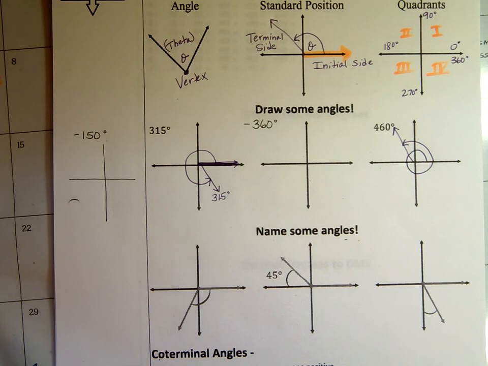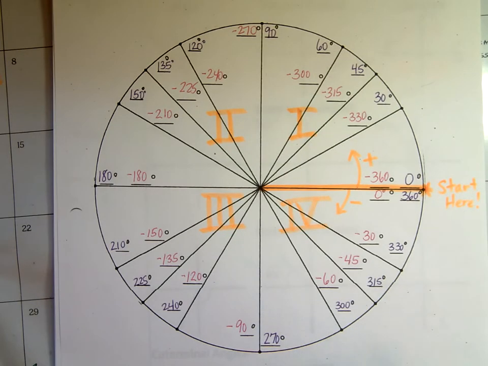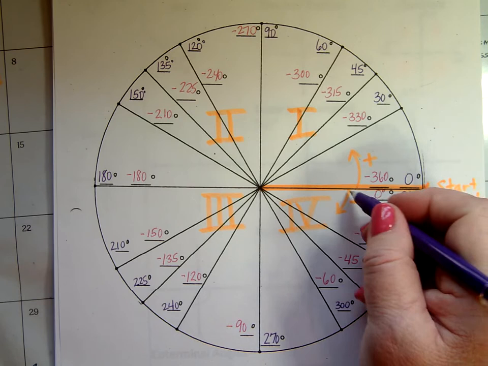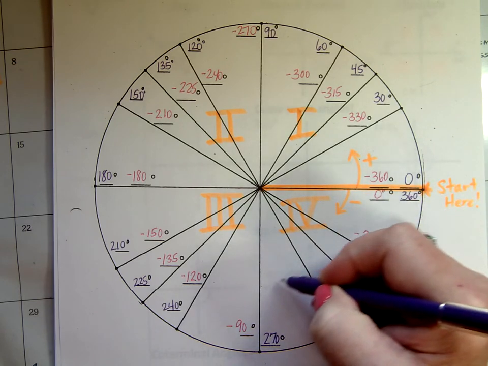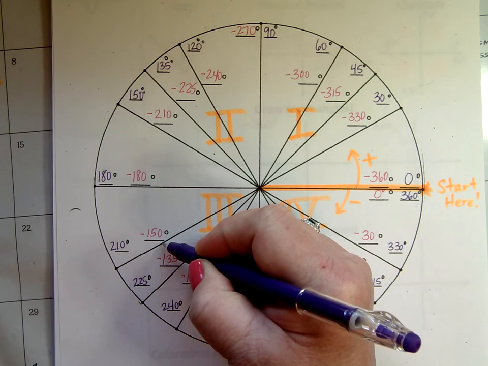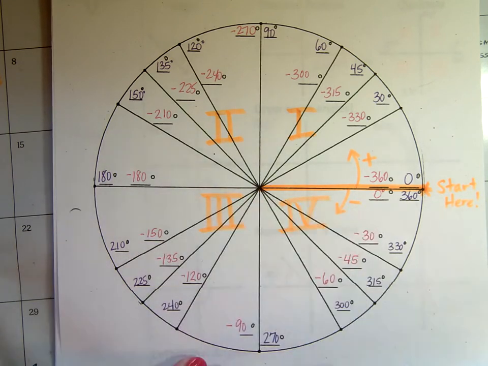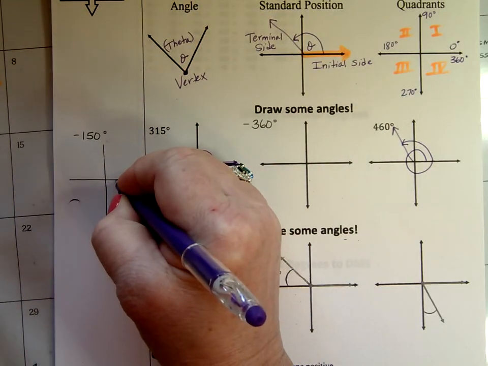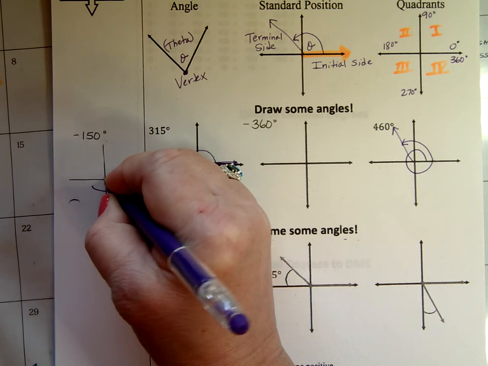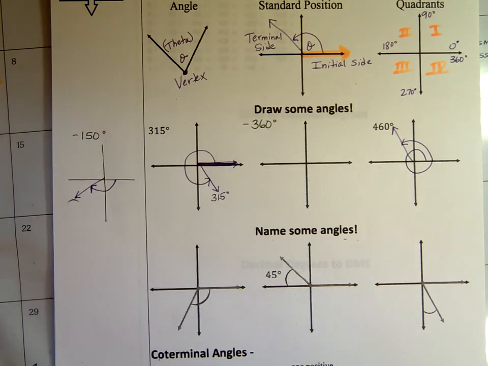All right, negative 360. Well, let's do negative 150. Now the negative ones, again, we're referring back to our chart here, our circle. If I want to go negative, now I'm going this direction. Where is negative 150? Oh, over here in the third quadrant. I don't quite make it to this 180 straight across mark. So if I'm at negative 150, I have to start here, and I'm going to stop over here in the third quadrant. And I went down to make that angle.